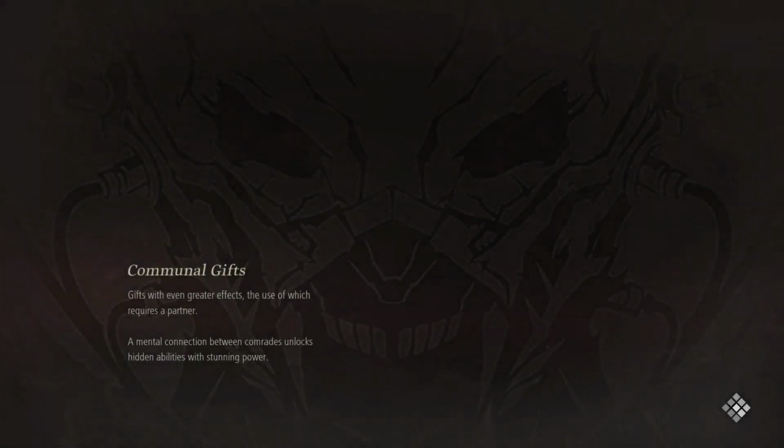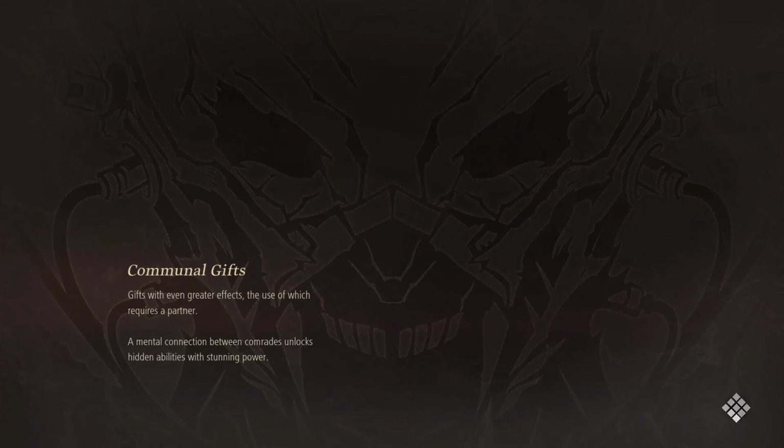I'm not really understanding how you kill a revenant. There seems to be a way to kill them, but most of the time they don't actually die.